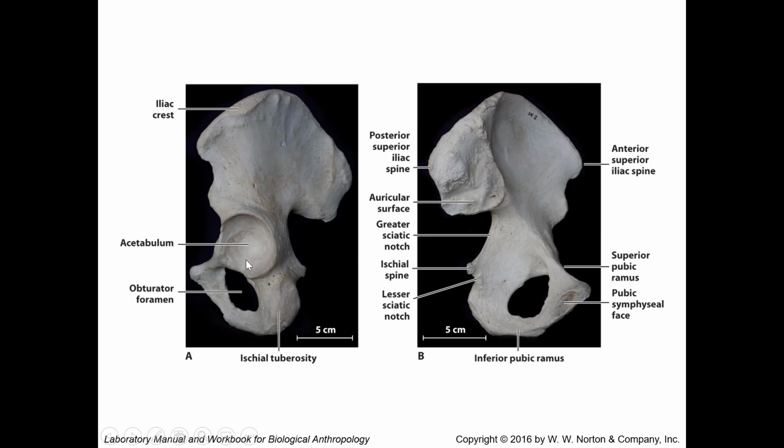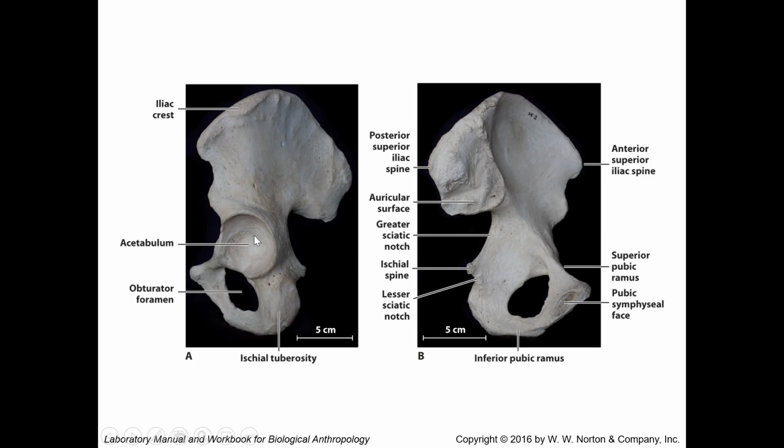The acetabulum, which you can see on this side, is a large cup-like depression on the lateral surface of the os coxa, and it is located anterior and slightly inferior to the greater sciatic notch, and it is the area of the pelvis that articulates the femur head to form the hip joint. So right here. It is also where the ilium, the ischium, and the pubis fuse together. So remember I said it's three bones that fuse together. This is where they fuse together.